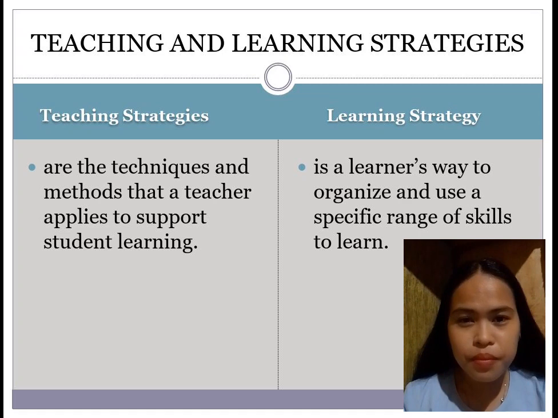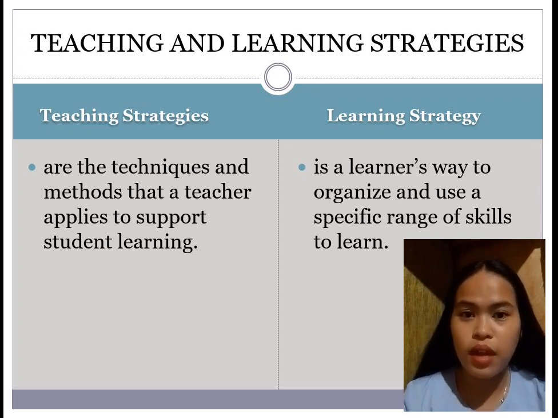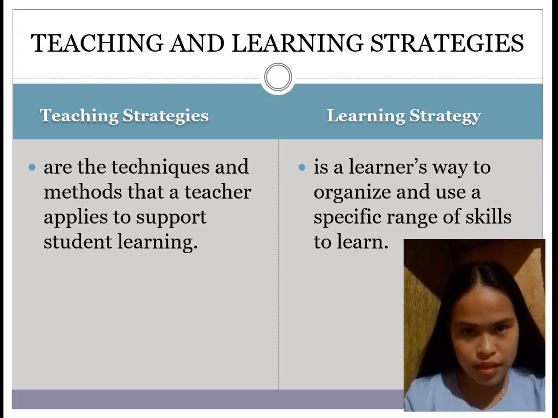On the other side, a learning strategy is a learner's way to organize and use a specific range of skills to learn. In the learning strategy, the students will have the skills to learn curriculum content or complete other tasks more efficiently and effectively in a classroom setting as well as in non-academic settings.